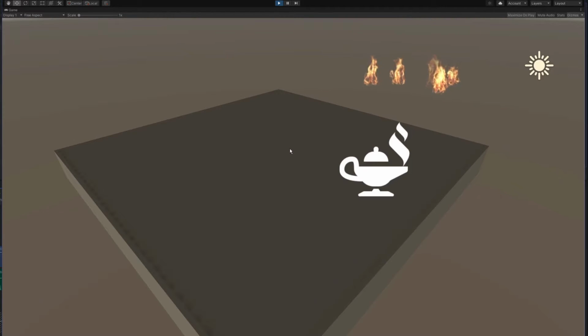So here we see that the fire start's already active. If I left click and then release it, it'll stop. And if I left click and hold again, it'll start. Stop and start. And then release again.